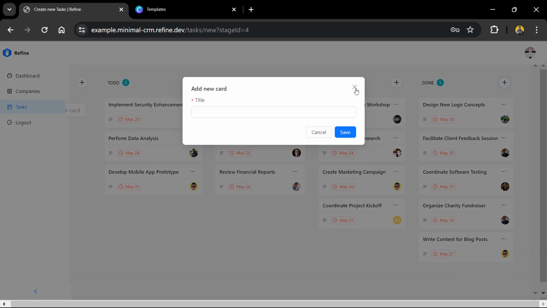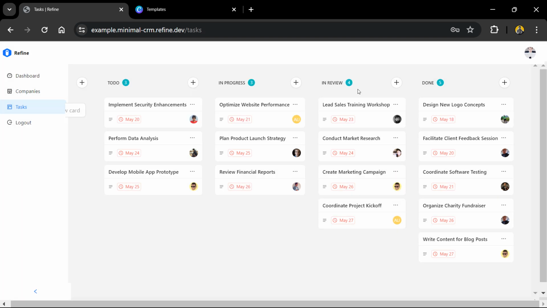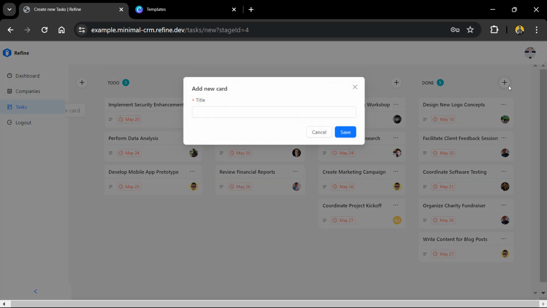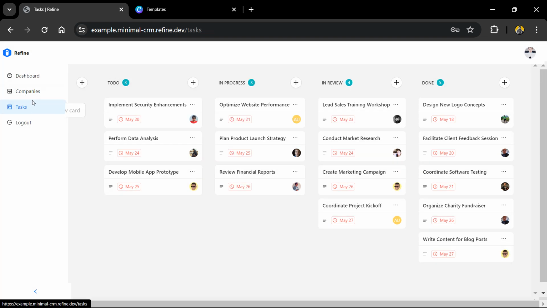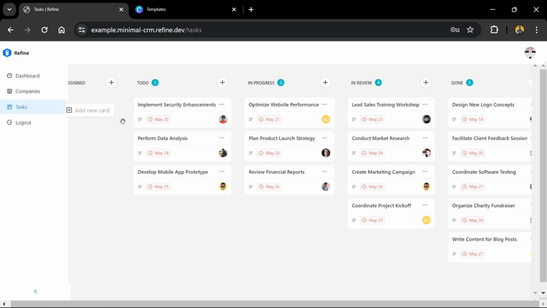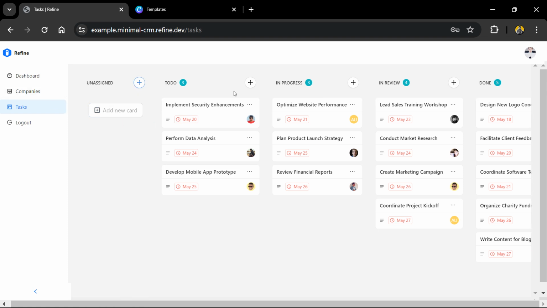If you want to add a few more sections, you can also add them, as it's a customizable CRM application. It can be customized according to the needs of the customer of this CRM application. And if you want to add more sections here, you can even modify these existing sections as well.